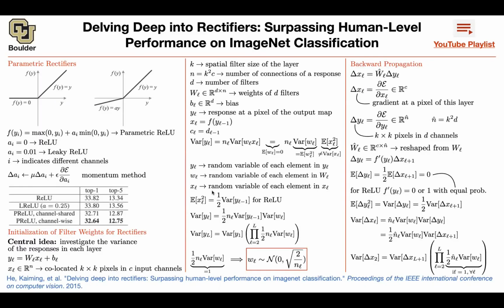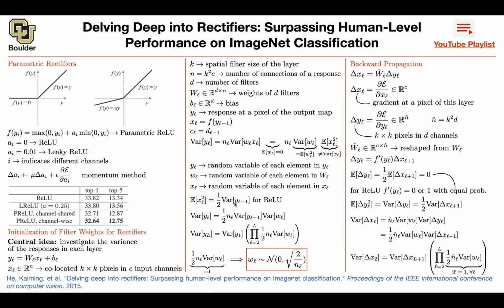Let's get started. So any questions on how to properly initialize neural networks? I think I understand the concept of creating the ideal distribution to normalize the variance part. I tried to complete the proof on my own for this entire column in the middle, and I was kind of stuck on the step where the expectation of XL squared equals 1/2 of the variance of the previous layer. This line, yes. So you mean here?